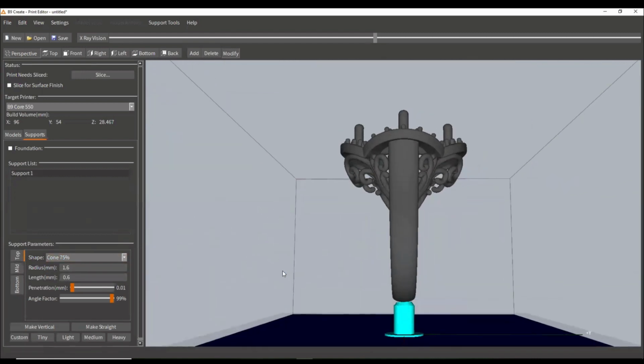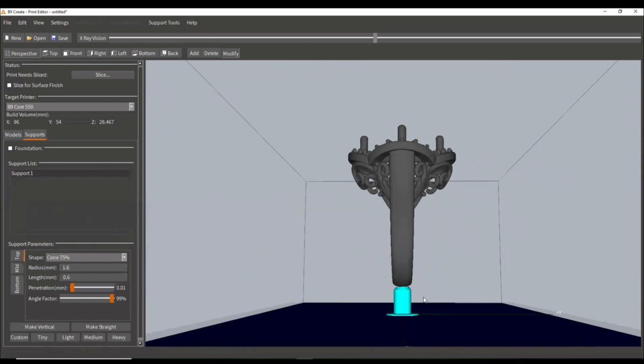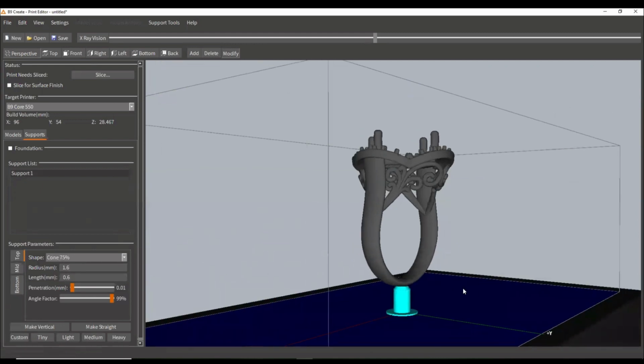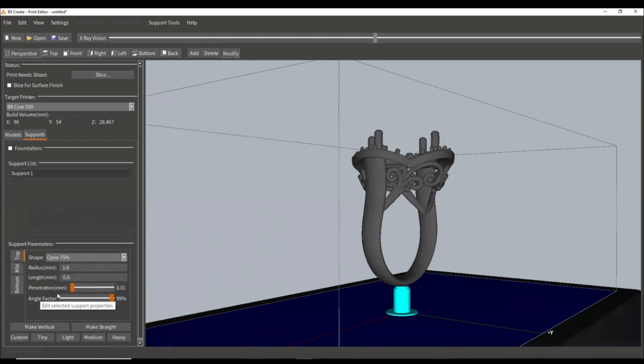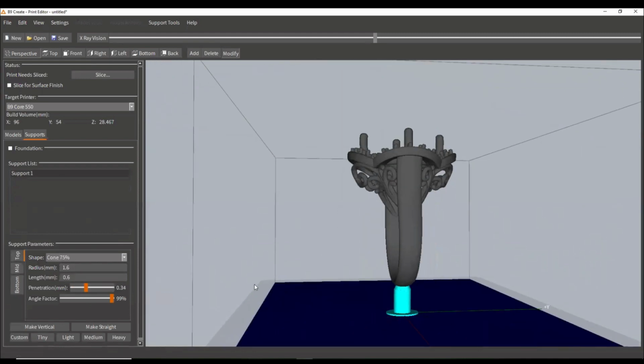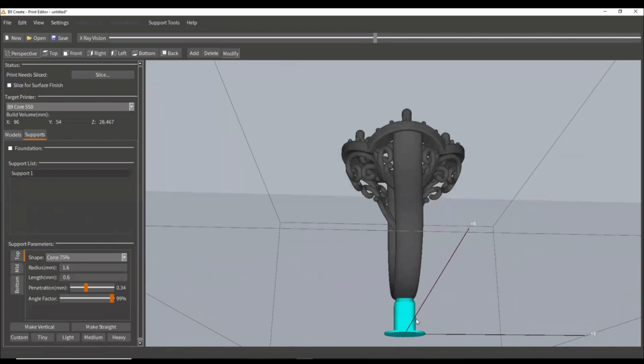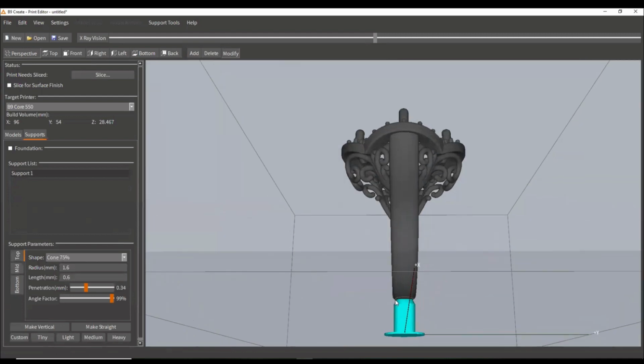So now I've increased that surface area significantly to be able to support the base of that. And again, it's pretty much what looks like a sprue. Over here on the left, you can change all of those parameters, including the penetration. That's why this doesn't look quite right. I think the default is something like in that area. So there we've got a really good base support for this design. It covers almost the whole edge. You've got a curved section over here on the left that will print without having supports, but any surface areas that are flat need to be supported.